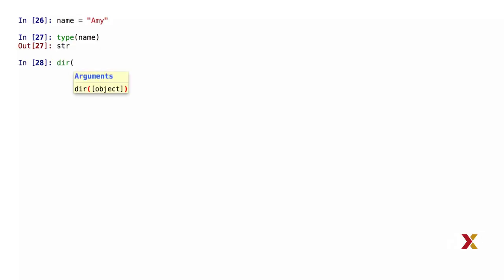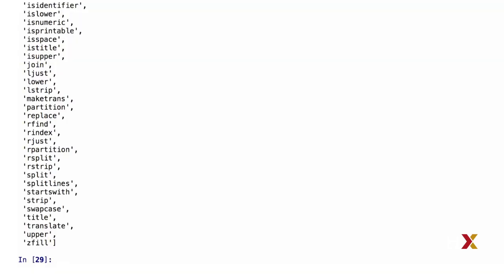Now that you know that the object is a string, we can find out what are the methods that are available to you. You can do this in two different ways. We can use the dir function to get a directory of the methods. So I can type dir(name), and Python will give me a long list of methods that are available to string objects. An alternative way to do this is, instead of using the actual name of the object, I can use the object type. In this case, I know that name was a string, so instead of typing name, I can just type str. And Python will give me the same exact list of methods.